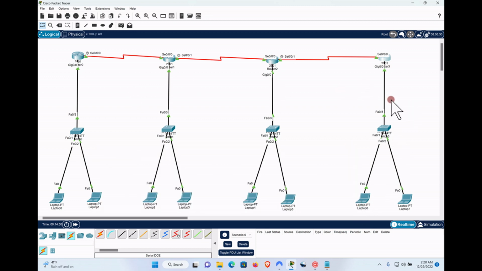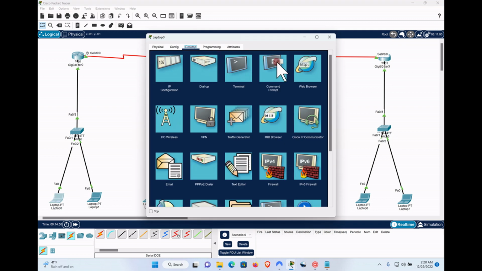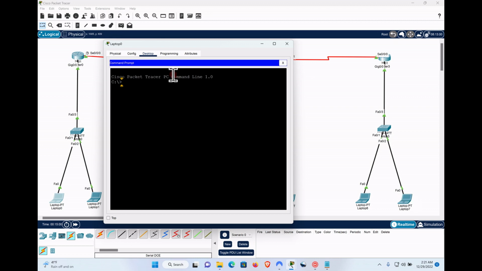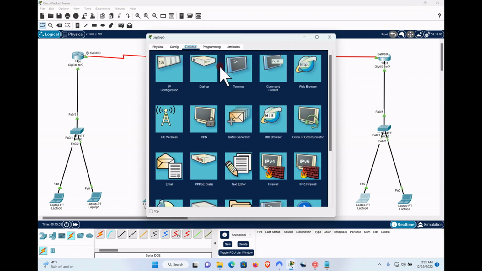there's no communication. For example, if I try to ping this laptop from here. Let's say I want to ping that laptop, which will be 192.168.4.1. That will be this laptop. You can verify that.